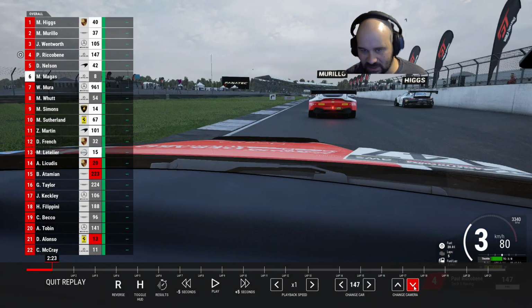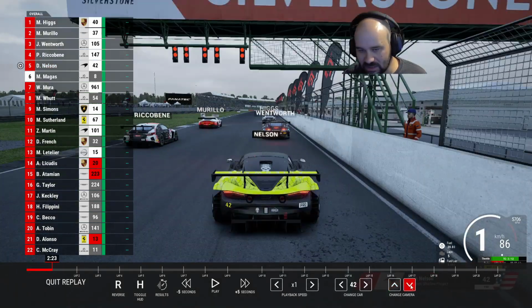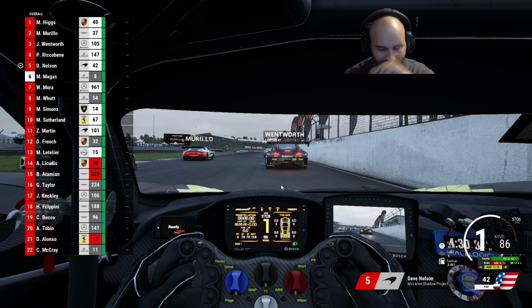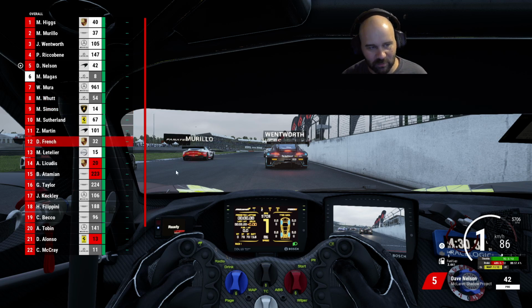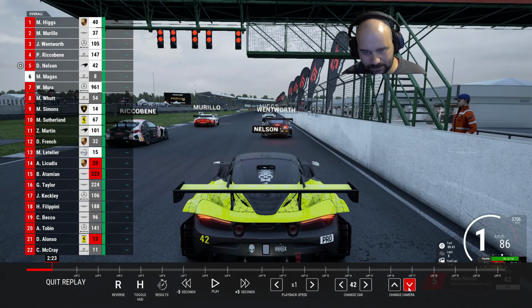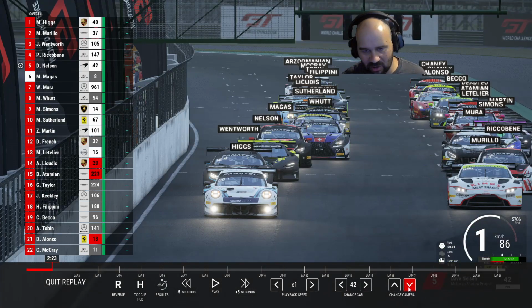As to what that looks like, because they pretty much break down to mid-engine, and I like the gap Nelson's giving. So let's go inside Nelson's car. A little bit more gap there because obviously the nose is shorter, so you're going to see more blacktop. Maybe a little too far, but pretty reasonable gap. And then let's go back further and see if we can find another mid-engine car here.